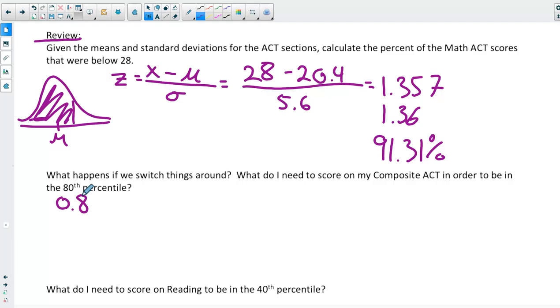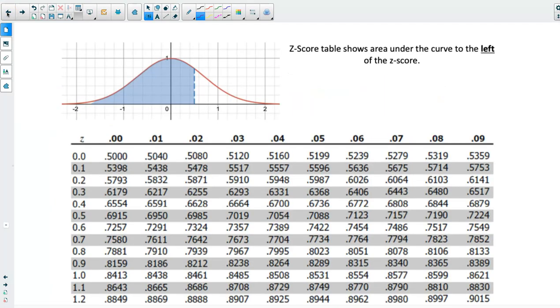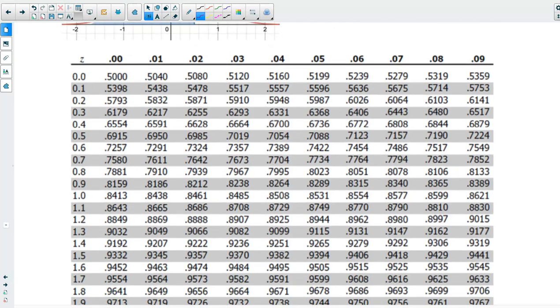Is that going to be on the positive or the negative side? Positive side is good. So I go here, and I'm looking for 0.8. And you know what? We're never going to find it. We're going to find 0.8, and then there's going to be some other numbers. So we have to find whatever is closest to 0.8. So I start looking, and I see 0.80 here. That is getting bigger. This is getting smaller, so I go to the left. This one could work, but I'm actually going to go one more as well. Which one is closer to 0.8?